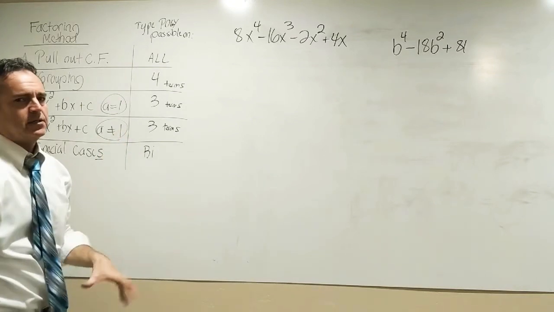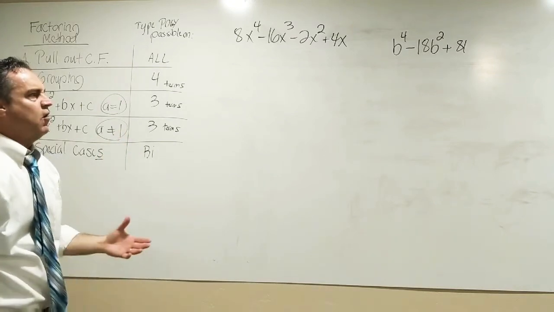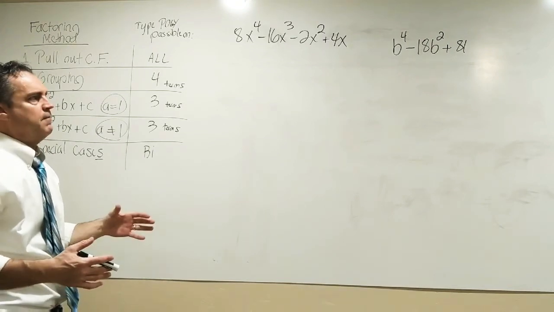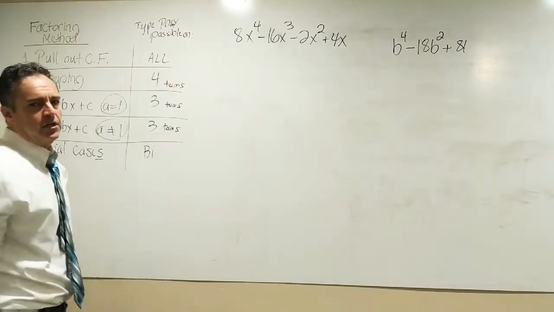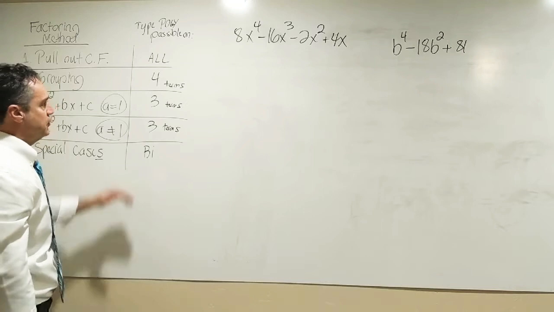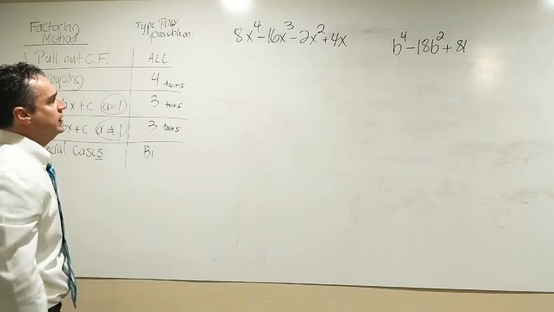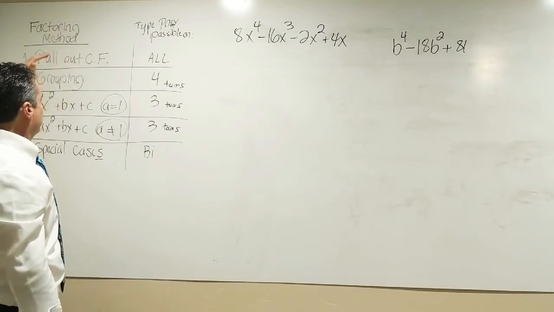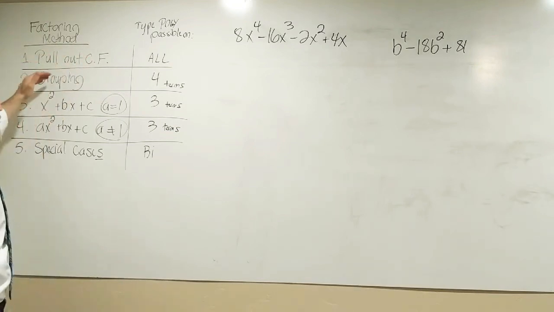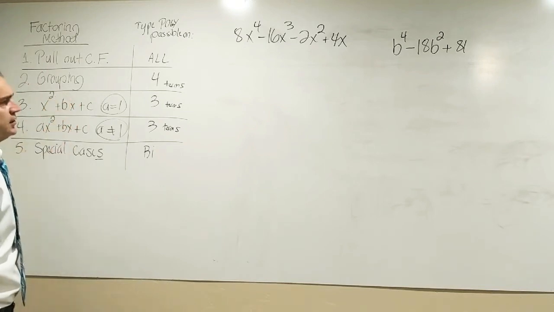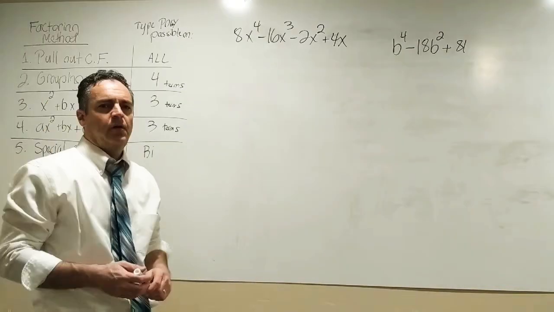But the reality is when it comes to taking a test, there is no 5.1, 5.2, 5.3, 5.4, 5.5. It's just polynomials that need to be factored. And you need to approach it from all of this. So that's why I keep having you write this down and memorizing it. Make sure you check for common factors. Look, do you have 4 terms? Can you factor by grouping? 3 terms, do you have a equals 1 or a doesn't equal 1? We'll give you a minute. Go for it. All right.